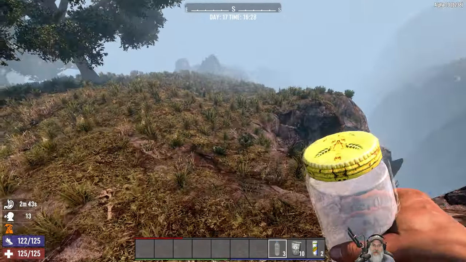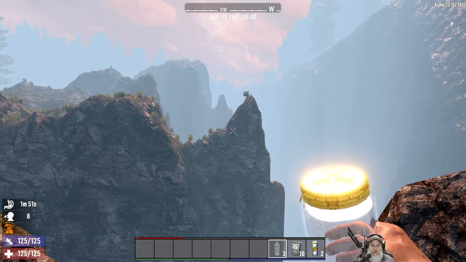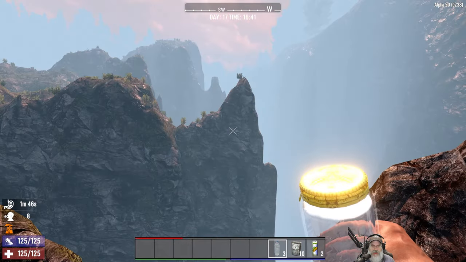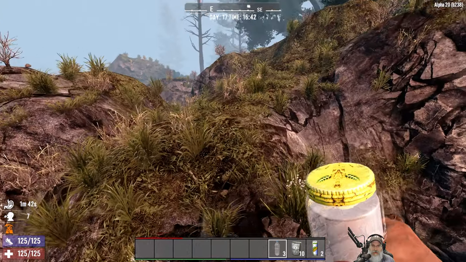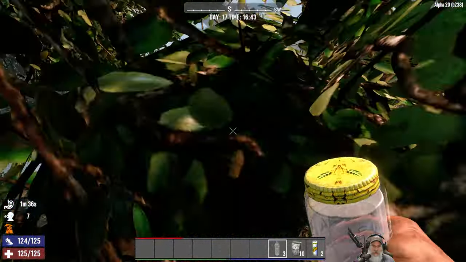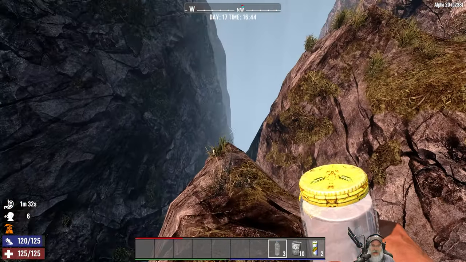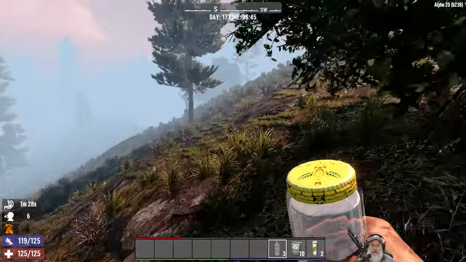All right, let's go back this way. There's no way across. I guess we keep going southwest until we find a way across this big crevasse or whatever the hell it is. Man, I have not seen something this... No, I can't even see the bottom. It's so far down. Of course, it is a little foggy out too.